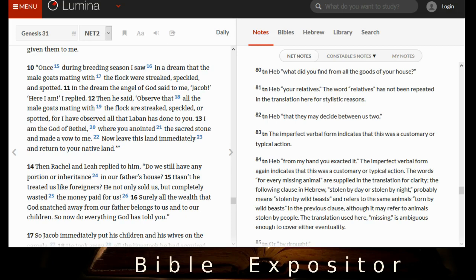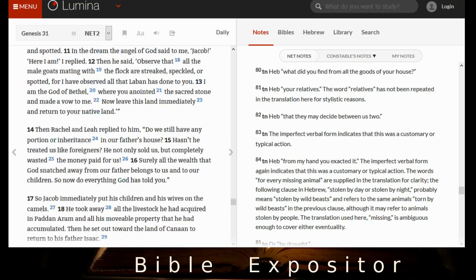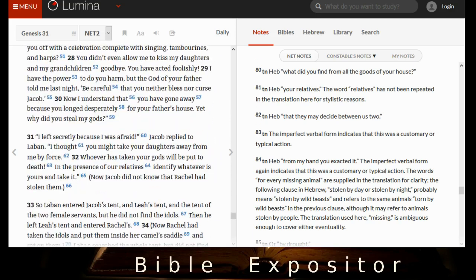So instead, he has this shouting match with Jacob, but Jacob knew nothing about the stolen idols, which I didn't mention, but you can read about in the text that Rachel stole her father's idols before she left. But Jacob didn't know anything about it, and he allowed a search to be done. Nothing was found, but Rachel kept them concealed in an ingenious way. You can see down in verse 35.